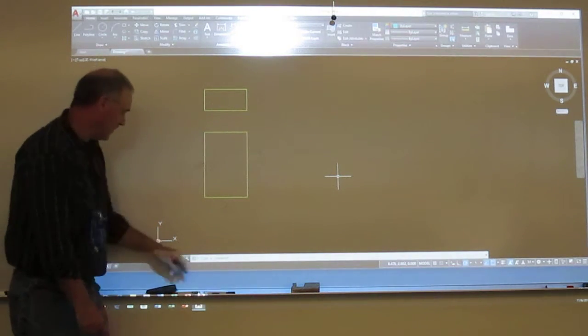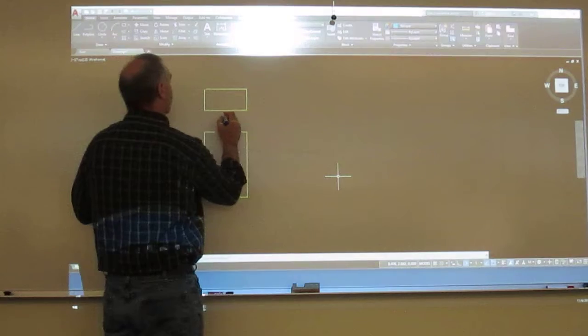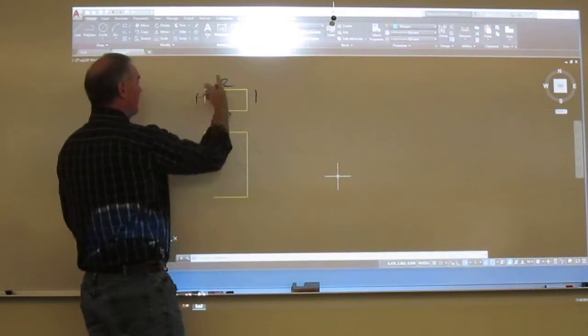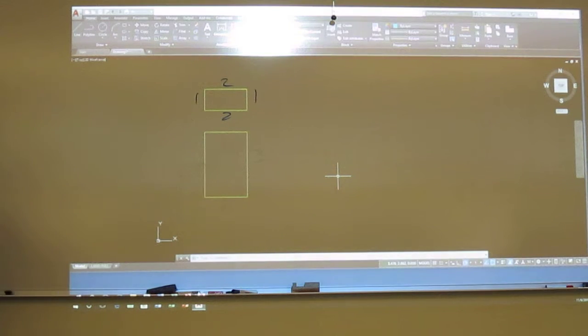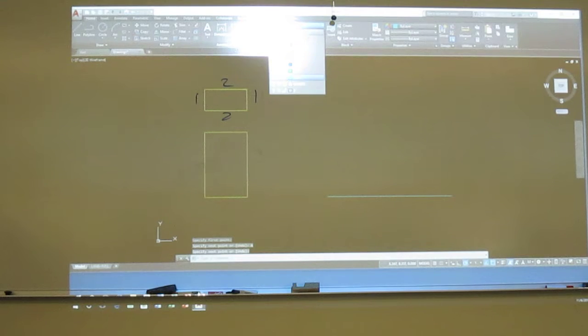So that is 6. 2, 2, 1, 1, 4, 6. Okay. So we need to then come out here, and I'm just going to take a line, and I'll stay with my multi-view so I can just project that over, and that line needs to be 6 units long. I'll draw on the 0 layer because that white comes out really good.